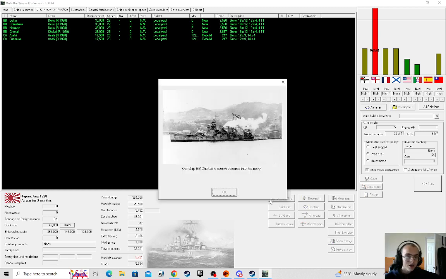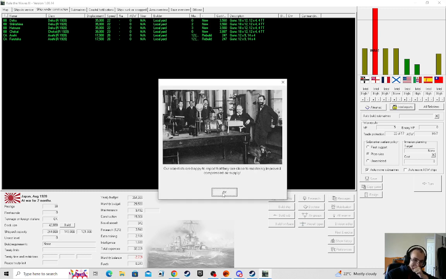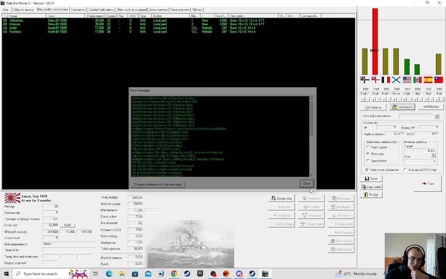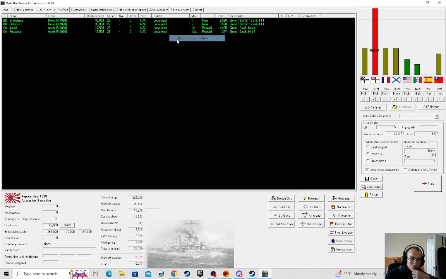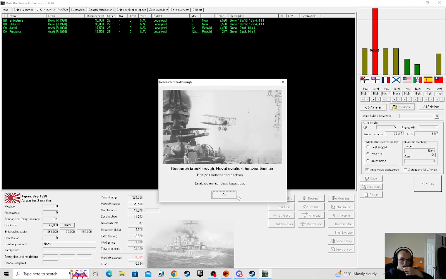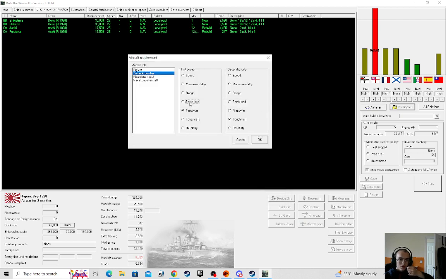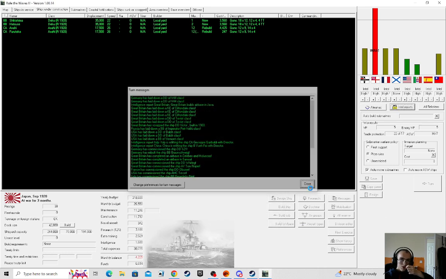Come on. Chokai's commissioned and nothing's wrong with her. Deku's commissioned and nothing's wrong with her. Yes. It's the best news we could have hoped for. With those designs, anyway. Shikishima gets commissioned. Yes. Bomb load reliability, please. Thank you.